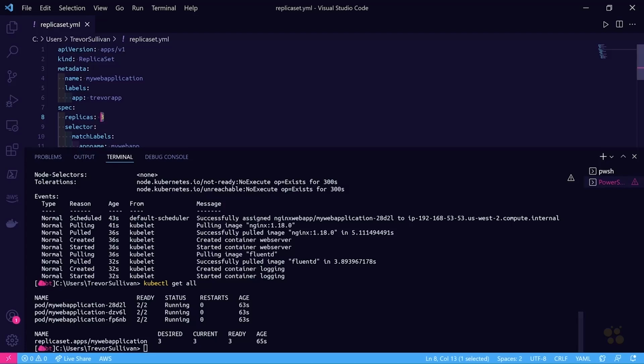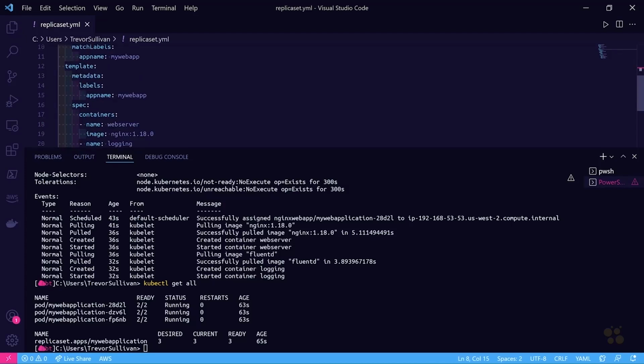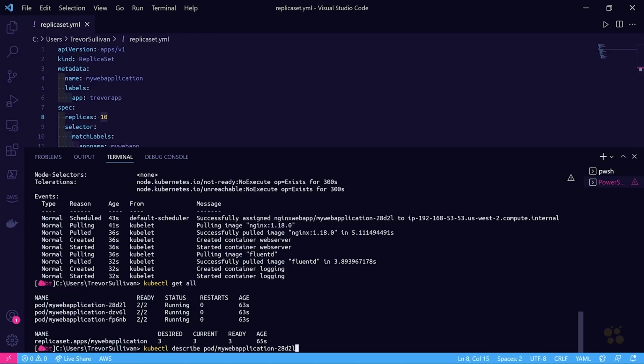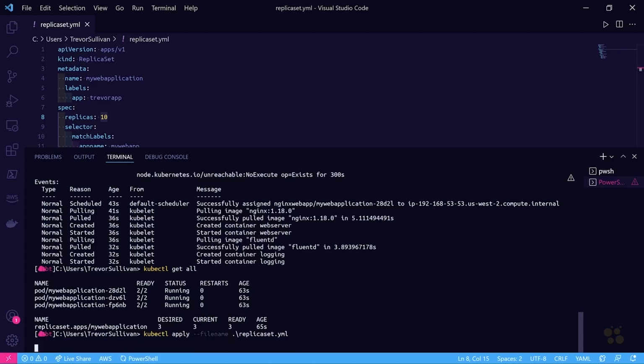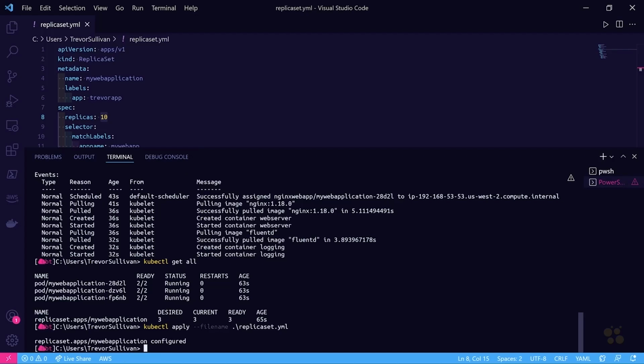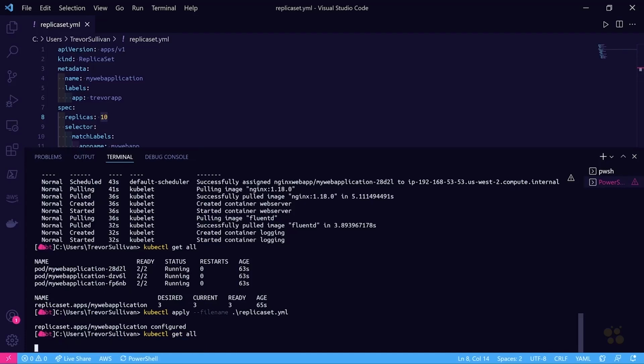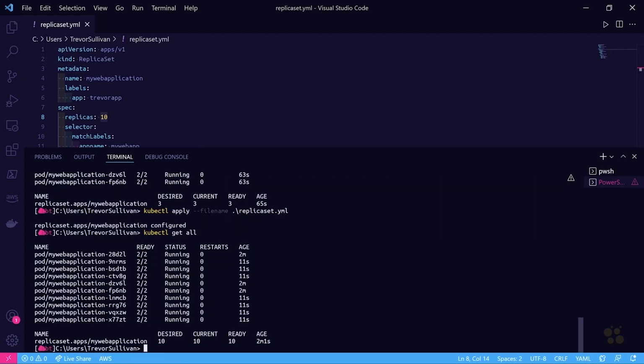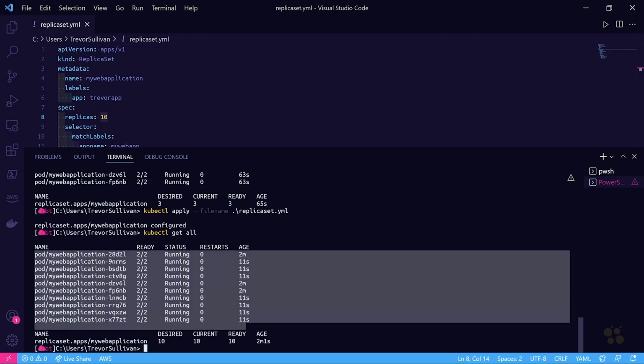And if we wanted to, we could actually scale this up and say, well, I want 10 pods to be running instead. So we simply change replicas to 10. We don't have to change anything else in this configuration here. And we can just do another kubectl apply command, and that will patch the resource. So it'll basically overwrite this replica set resource and update the number of desired replicas. So now if we do a get all again, instead of seeing just 3 pods running, we should see a whole bunch more. And it actually scaled really, really quickly here in just a matter of seconds.